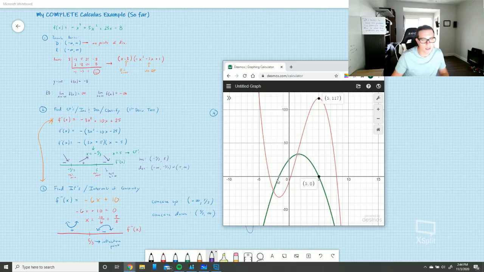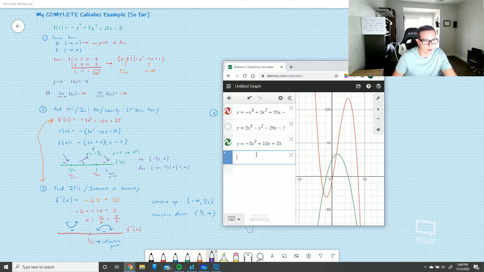Same thing at this root right here. This root matches up with this critical point. Same value. The graph went from decreasing to increasing, which means the derivative graph went from below the x-axis to above it, from negative values to positive values. Okay? We can then also apply this to the second derivative. Ready?